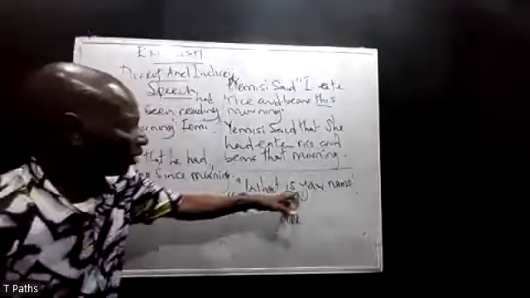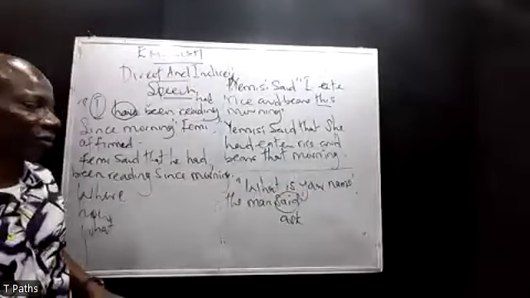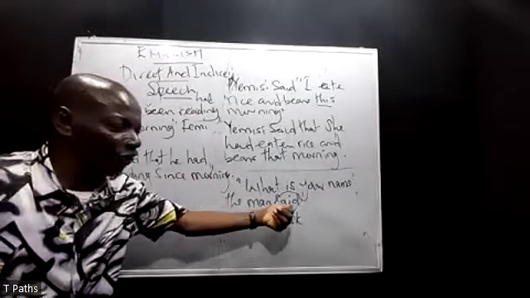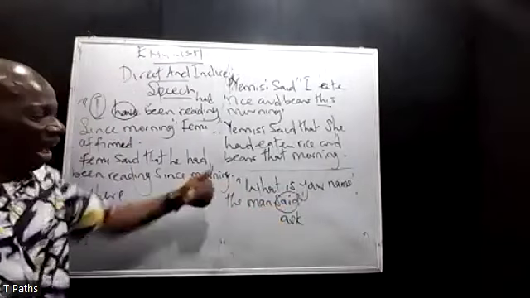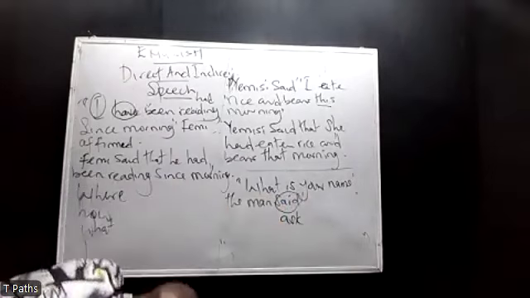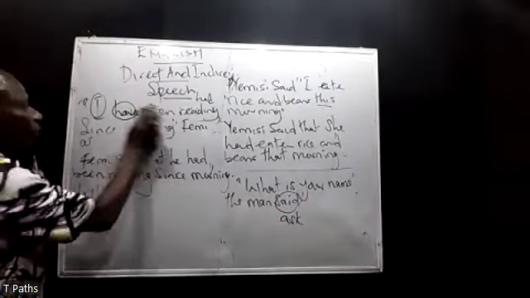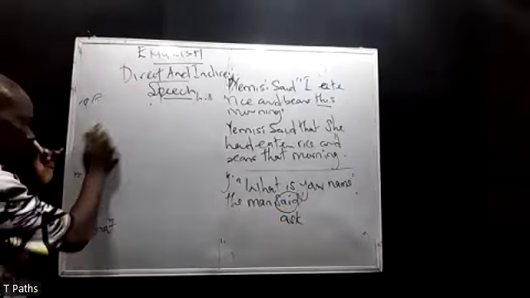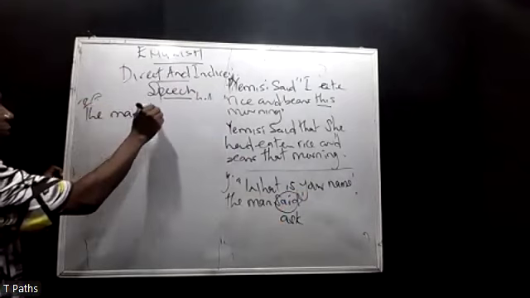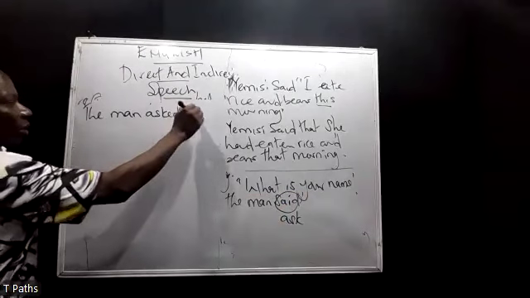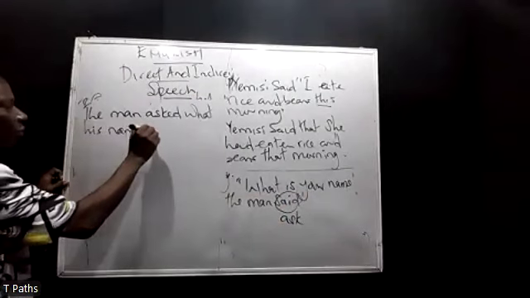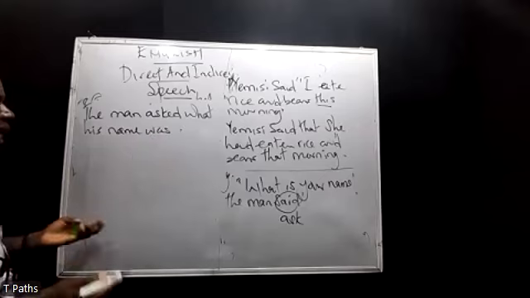Now look at it. "What is your name?" the man said. You know it's what? An interrogative question. When you are changing this one, "said" does not fit in. It will be: the man asks what his name was. Let me clear and write it for you. The man asks what his name was.